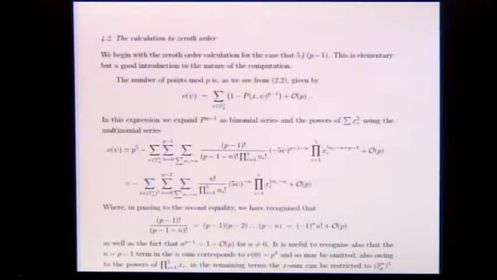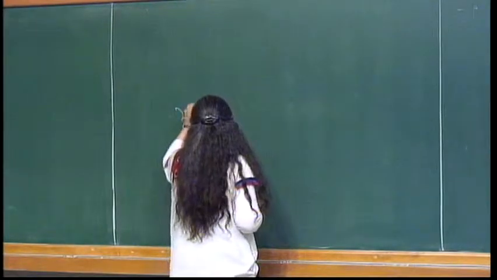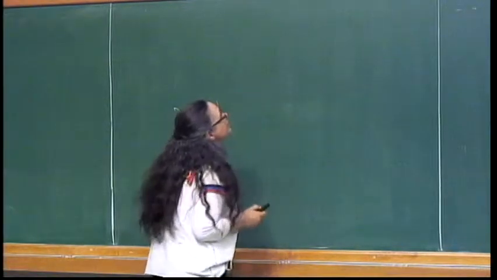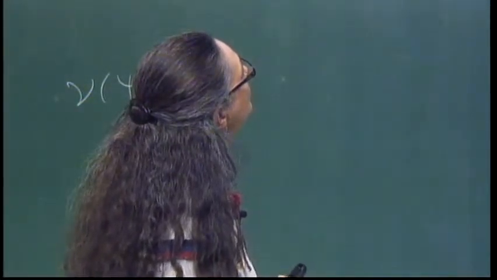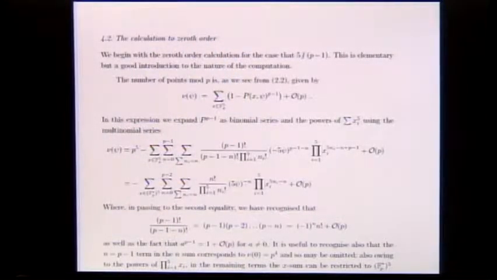So we did this computation to zeroth order. This is the formula, and what you do now is put here our favorite polynomial, the one that we have been working on. And what happens is the following. You have the formula, nu, and the notation is slightly different from the one we are using in the lecture. The first term here is one, and this first term gives you a factor of p to the fifth, which we can ignore because we are computing mod p.